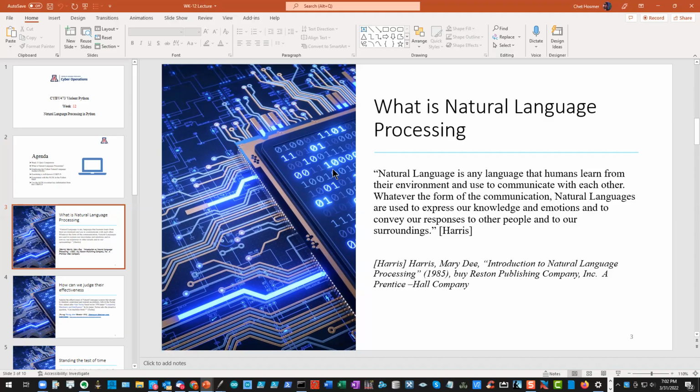The really cool thing about that definition by Mary D. Harris was it was created in 1985. So that means it was prior to things like social media. And I thought that it was really interesting that she included in this definition emotions and responses to people around us, and wasn't really thinking about maybe the digital world when she wrote this original book where this quote came from.